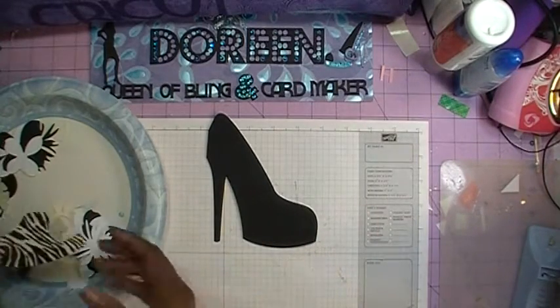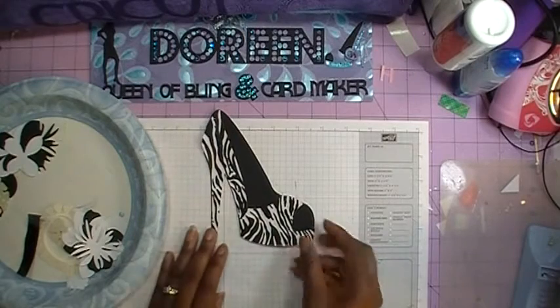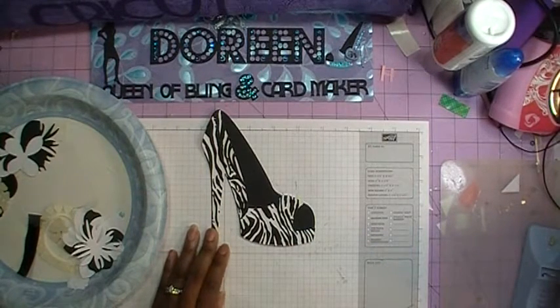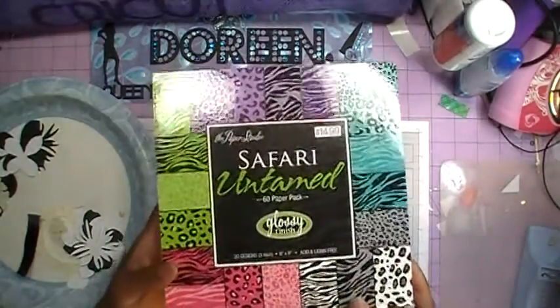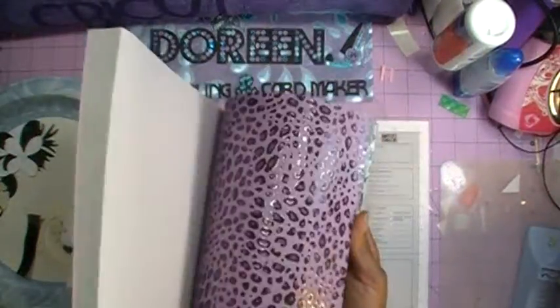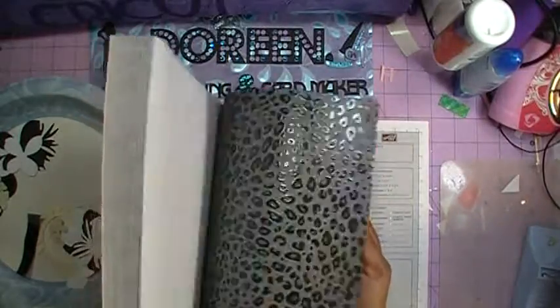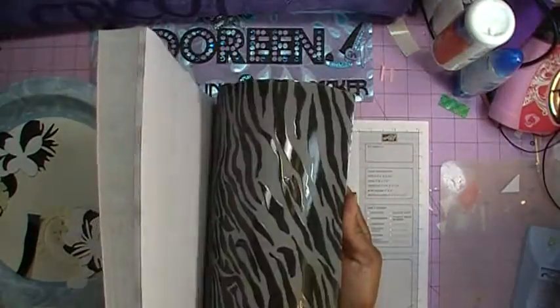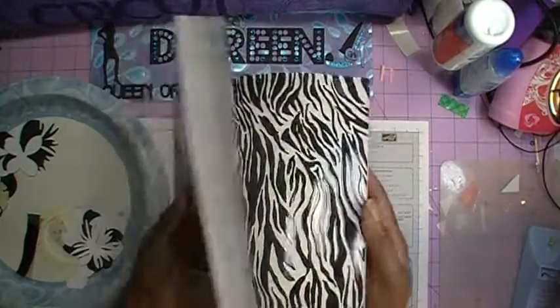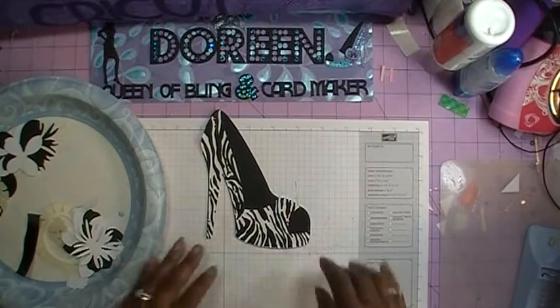So now what we need to do is add our top layer, and this is what my top layer is. This cardstock is from a paper pack by Paper Studios. It looks like this. It's called Safari Untamed, and the sheets in there are glossy. I think they're pretty much all glossy sheets. So they look like this. I really like this paper pack. And I know you saw that purple in there.